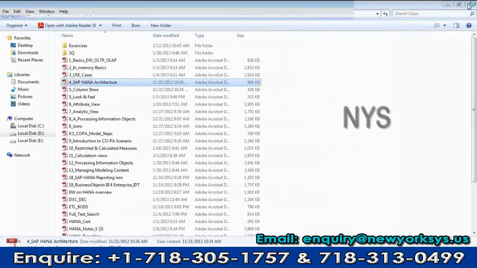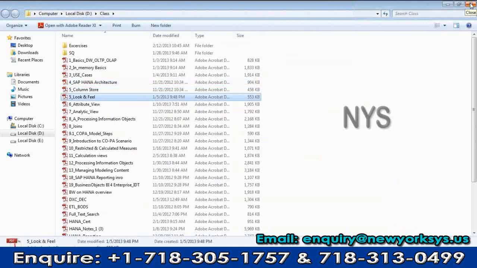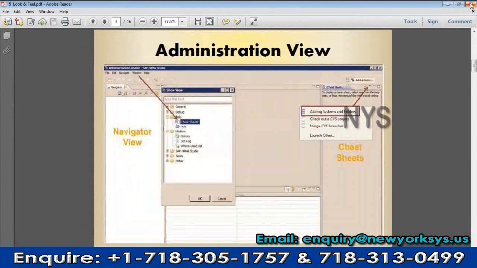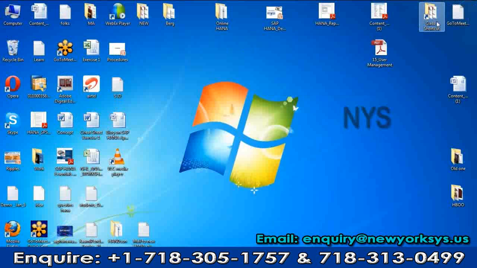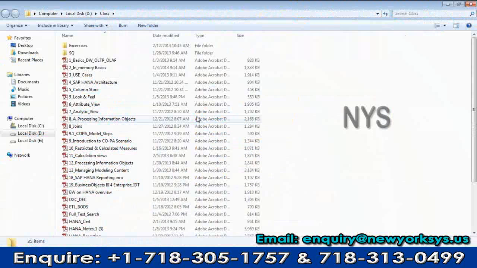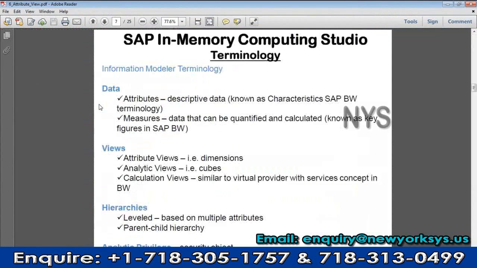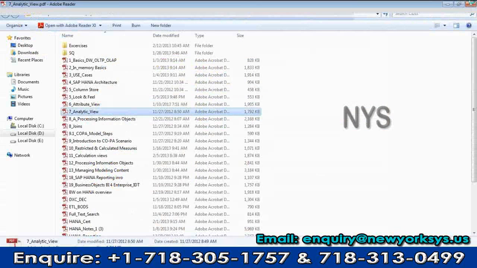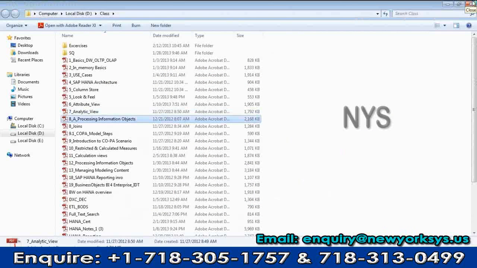Then the HANA architecture, a deep dive into understanding it. Then look and feel. Then we are going to start on the system, and the system demonstration starts from here. Modeling: how we are going to create attribute views and analytical views, and then how we are going to process them.